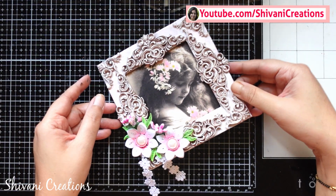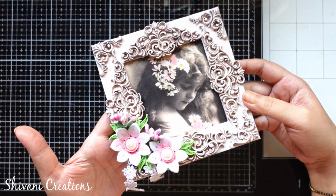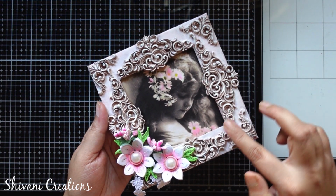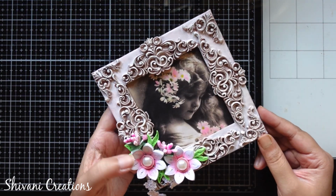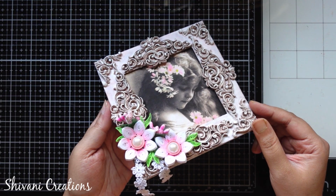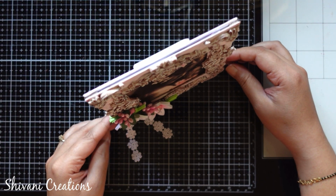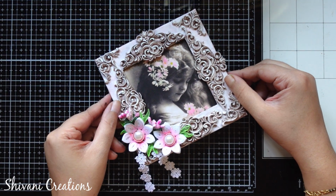My today's project is how to make this gorgeous vintage shabby chic photo frame, where I will show you how to make the base, how to do this beautiful filigree work along with these cute, lovely shaded quilling flowers. It's looking very vintage and very beautiful. You can just make it stand to decorate your rooms and you can gift it to someone special.